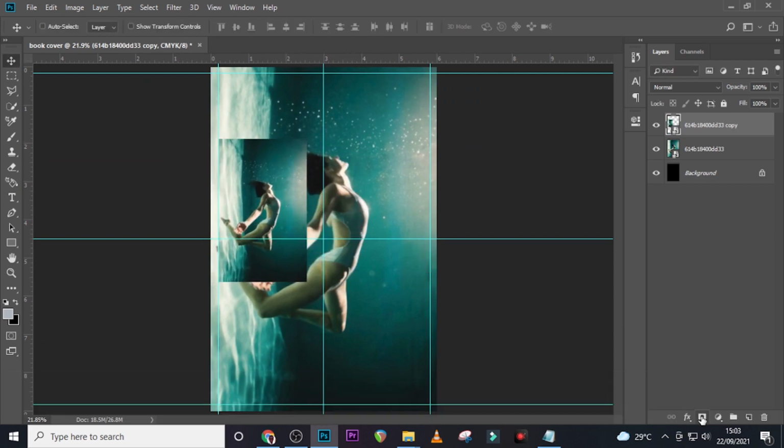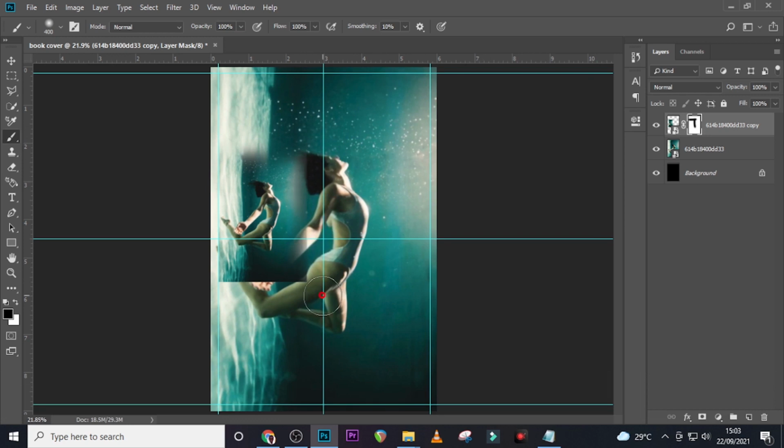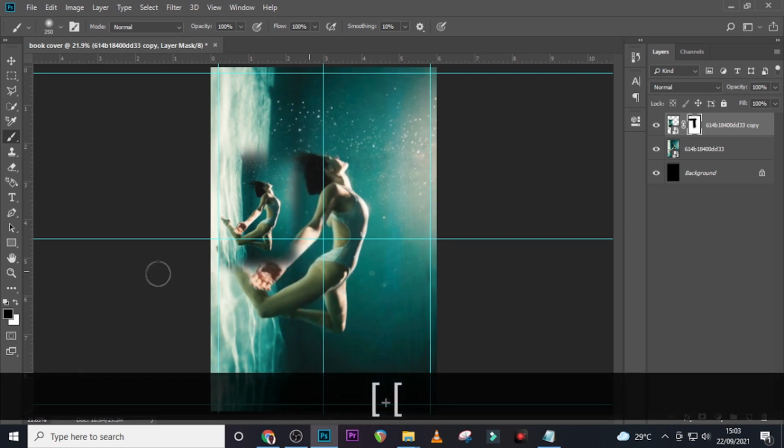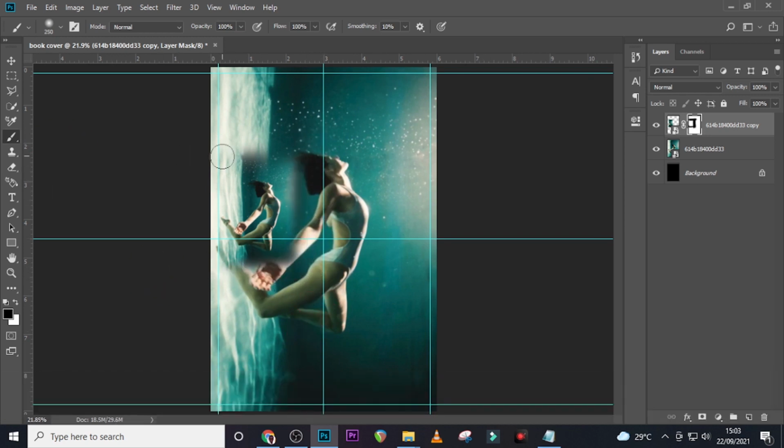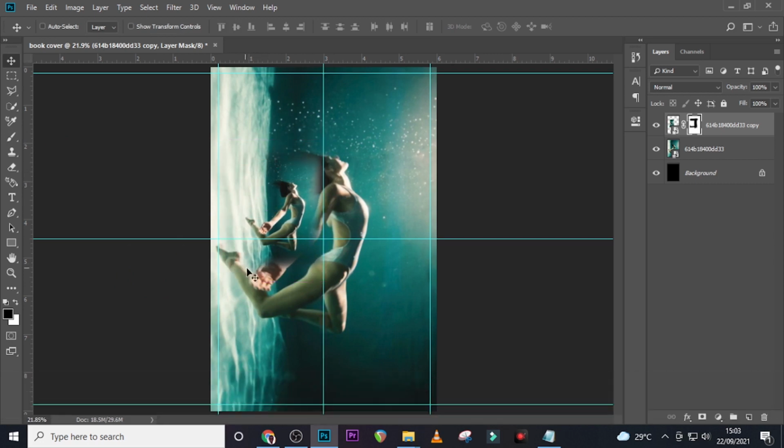So this is how I want it to be, so I'll give it a mask over here, choose black, and just mask the edges. Also, if possible, I'll drag it somewhere here. Okay, now let's pick a portion of the ocean. Let's click here, click over here, and then click somewhere around here.